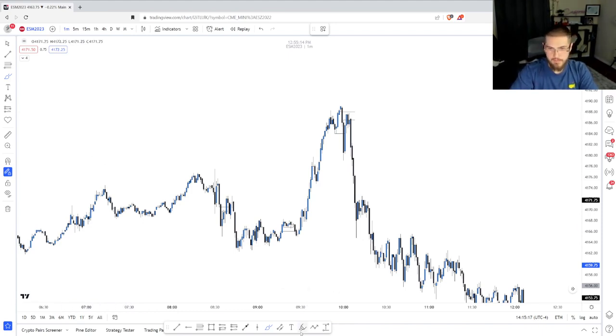Here's a great example right in front of us. If we look here, you can say here's a low, here's a high. Some people map all this, some people don't map anything till this high is broken. That's how I used to map structure, and it has you looking left so much, always just thinking, okay, strong high, strong low. And you can see in this example, if you don't use candle closes, you might have said, oh, it made a new high right here, low, high, and this is a pretty obvious one.